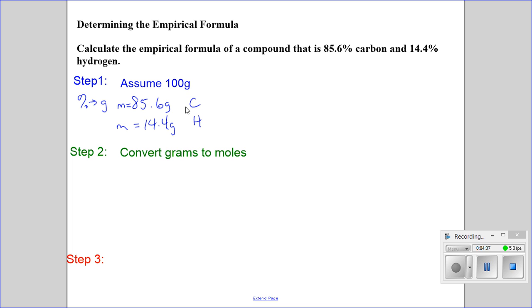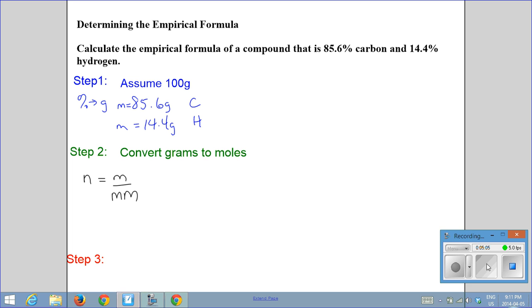So we convert the grams to moles because when we find a formula, remember, the formula is a quantity. It's an amount of atoms in a ratio to one another. So we have to take our mass and turn it into a form of a quantity, and it's very easy for us to take grams and turn them to moles, which is a quantity as well. Okay, so we know that moles is equal to mass divided by molar mass. So I'm going to do this calculation for carbon, then I'm going to do it for hydrogen.